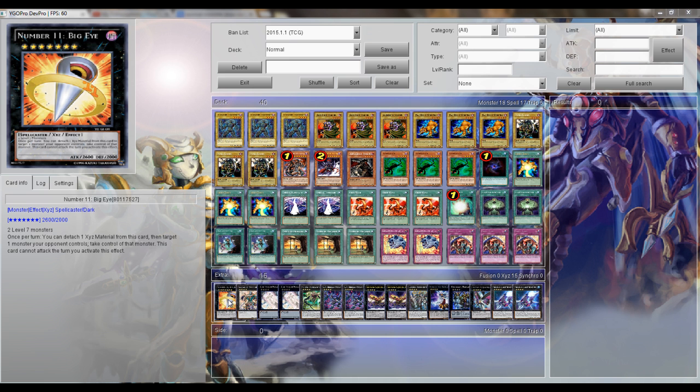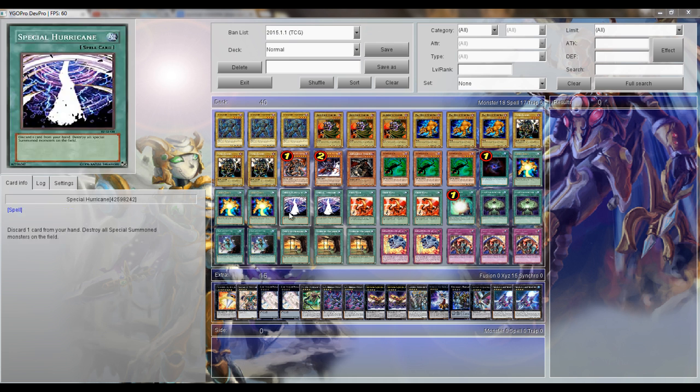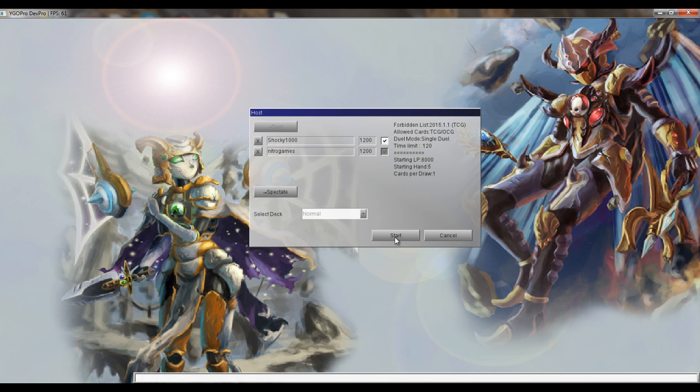And then, of course, we have Big Eye. We have the Gores. There's no reason not to run Big Eye with the Dark Arm and the Gores. And yeah, he can just take control of monsters by detaching 1. So he's just really, really good. No reason not to run him if I'm running 7. So, anyways, guys, I will bring you the matches now, and I will see you then.